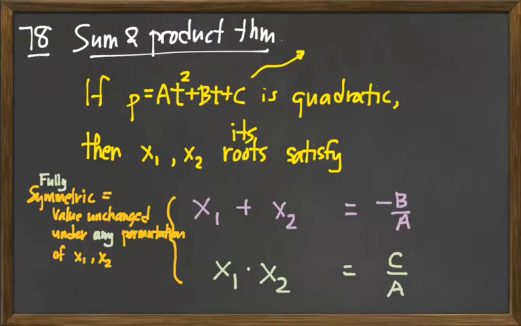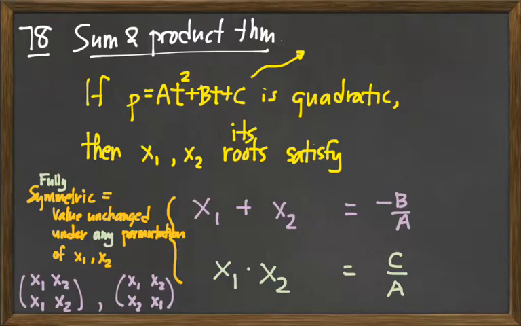So, symmetric means here that its value is unchanged under any permutation of the variables, x1 and x2. If it happens to be symmetric under every permutation of those variables, I usually add another word for emphasis and call it fully symmetric. So, in this example, these two polynomials are, in fact, fully symmetric, because any way that I transpose x1 and x2, and there are only two ways: to do nothing, or to trade places. So those two permutations, both of those, preserve the value of these polynomials. And because that covers all possibilities, we can call these two fully symmetric.